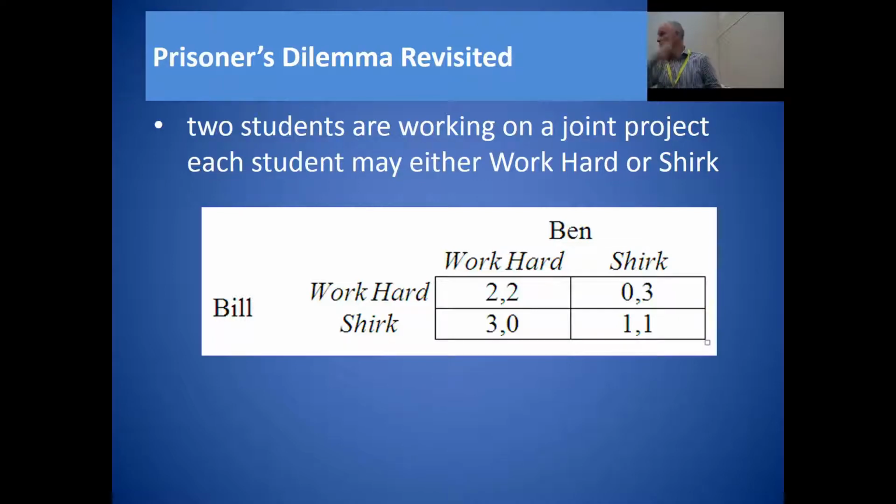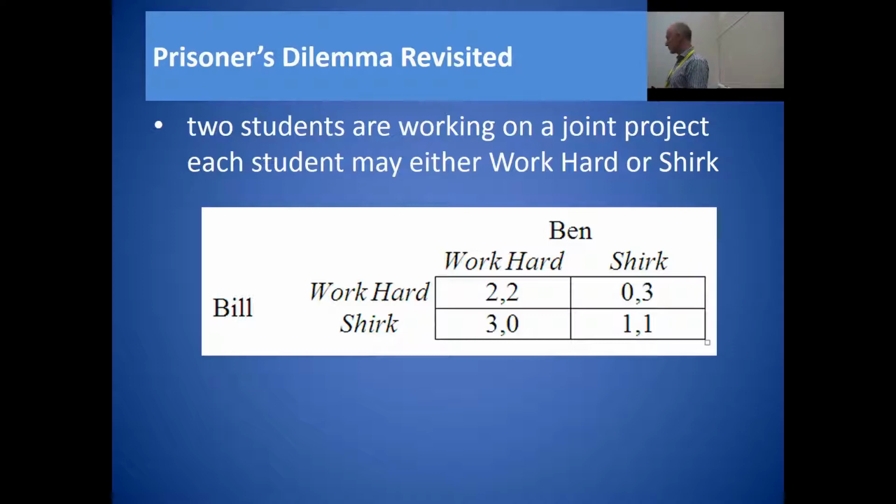What happens then? The assignment gets completed. But the person, in this case Bill, we're talking about that bottom left there, Bill puts in no effort whatsoever, yet he still passes the assignment, because Ben has put all the hard work in and completed the assignment on his own. So for Bill, that's his most preferred outcome. And exactly the same if we go to the top right there. 3 is the most preferred outcome for Ben, where he shirks and Bill puts in all the hard work. So that's the most preferred outcome for both players.